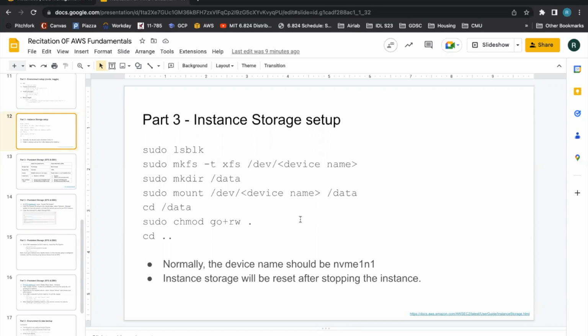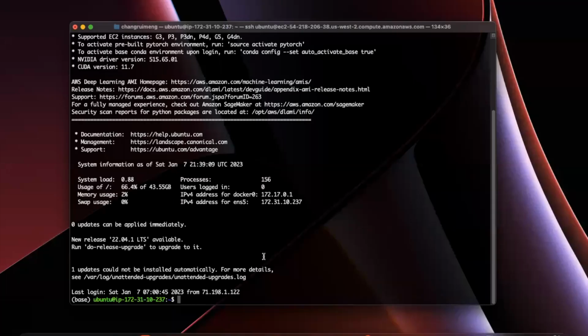Next, let's talk more about the storage for your EC2 instance. When you create a G4DN instance, by default, there is a 125 gigabytes instance storage associated with it. However, the storage is not ready to use without some additional steps. First, go to the terminal inside your EC2 instance.